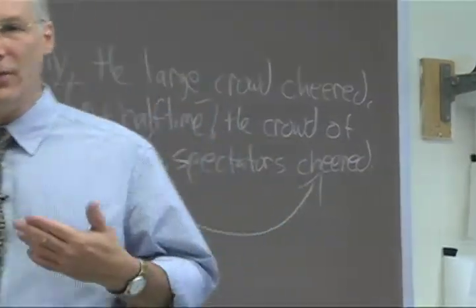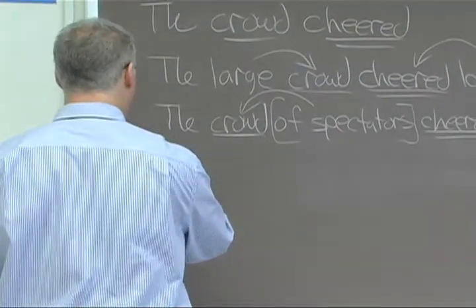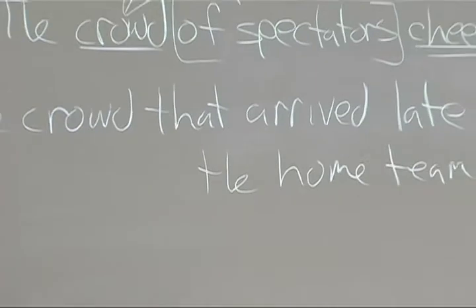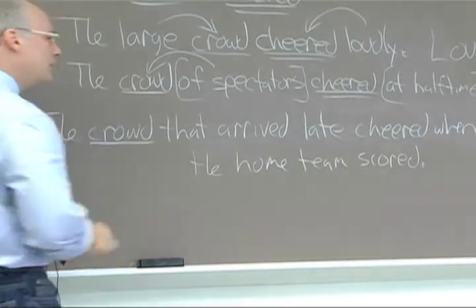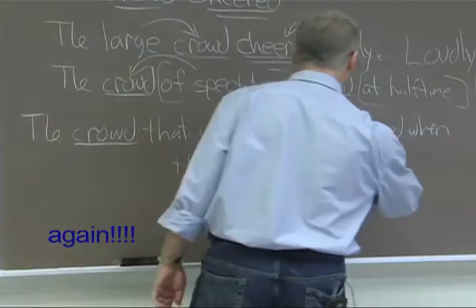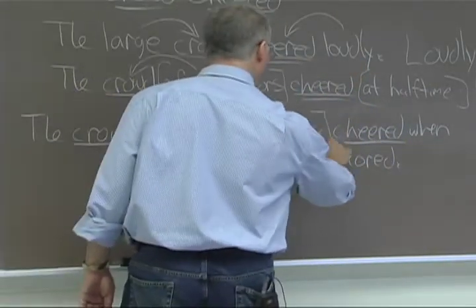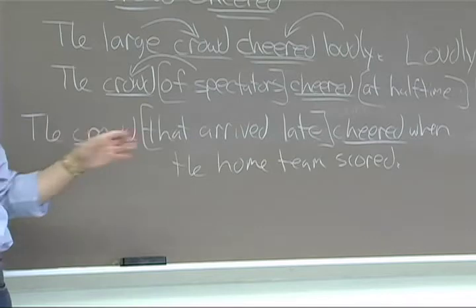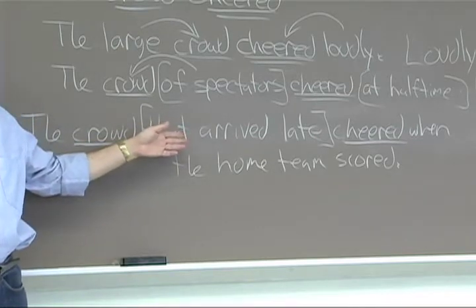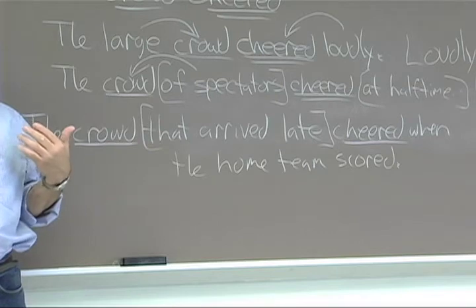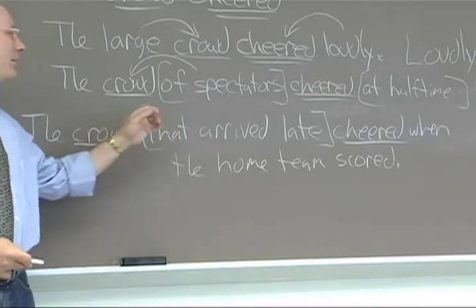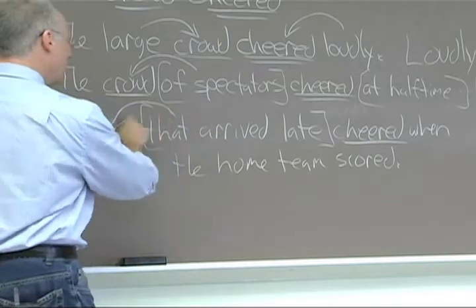Now, I'm going to show you one last point about this. And again, we're just in the overview section. The crowd that arrived late cheered when the home team scored. I'm going to tell you again, the subject is still crowd, the verb is still cheered. I have a group of words here that's describing crowd. If I tell you that this group of words is something called a clause, what kind of clause do you think it is? Susie, do you want to answer? It's an adjective clause.